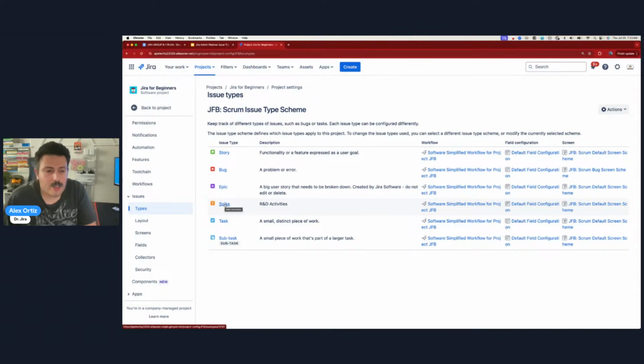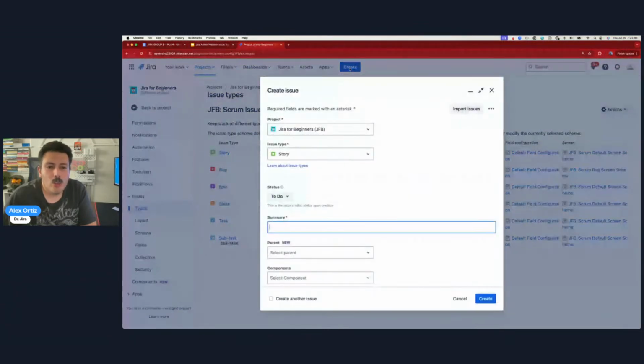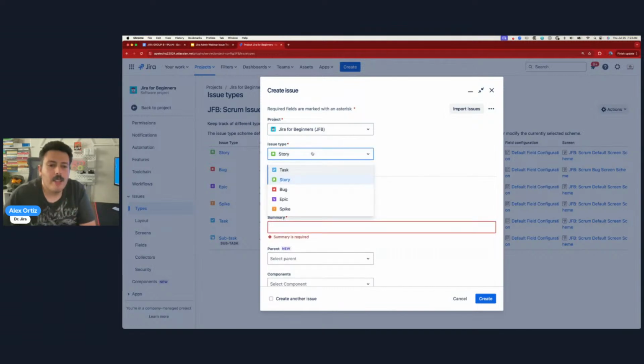It's now in here. It's good to go. And you can test this. You can do the test by simply clicking the create button up here, hitting the drop down for that project, right? Make sure you're in the right project. For that project that you just made the change to, you can hit this drop down and you will see that our spike is now available. And so this is essentially the first method, right? This is method number one on how to do this.